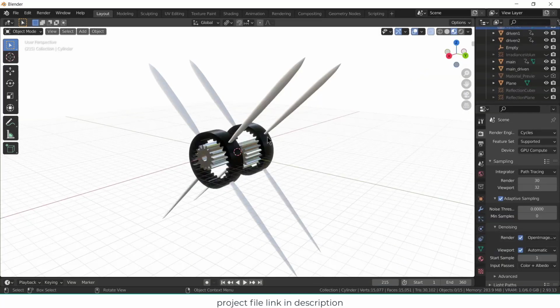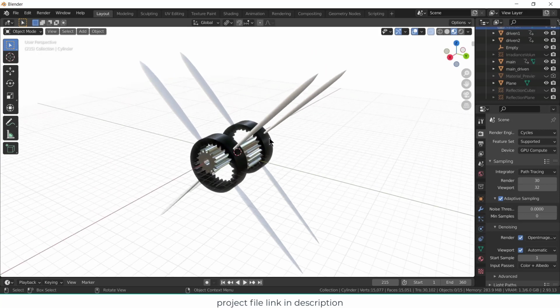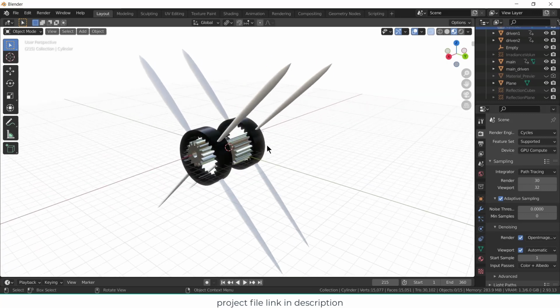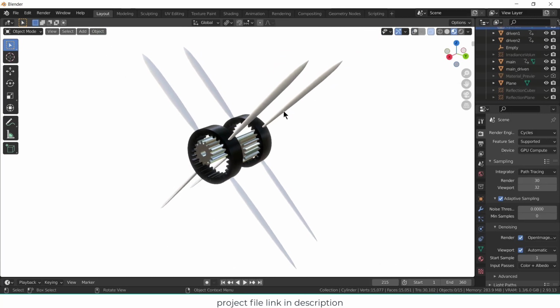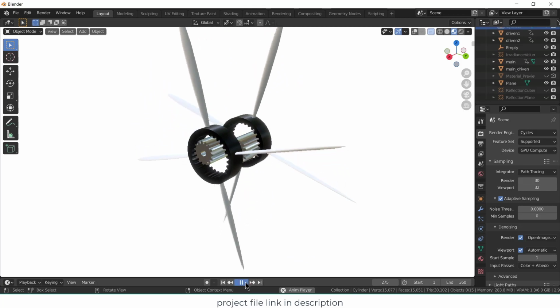So guys, I'm removing that cylinder and my PC hung a bit. So for the sake of simplicity, I'm not going to use EEVEE cycles. For some reason, I'm not getting the quality result. So as you can see, I'm in viewport shading. Here you can see it looks quite good. So I'm going to use this one. If I click on play, the animation looks good as well.